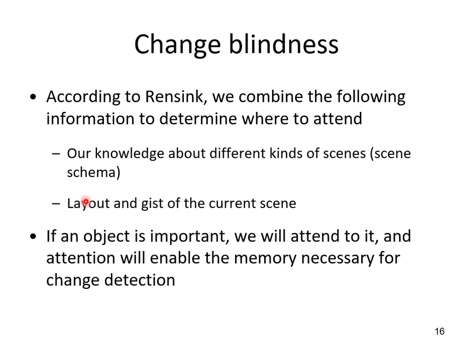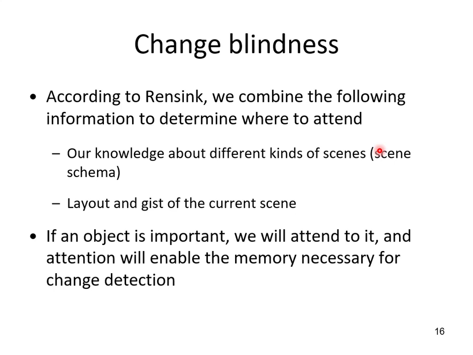Also, the layout of the scene gives us the location of the major objects. So we will combine this information. For example, if the current scene gives me an impression that this is a scene of a kitchen, then from our knowledge about kitchens, we know that probably the most important things are in the middle of the picture. All the utensils, all the tools are in the middle. And we also know that on the top side of the picture, there may be some cupboards, and on the bottom, there probably is nothing interesting except the screen, right?